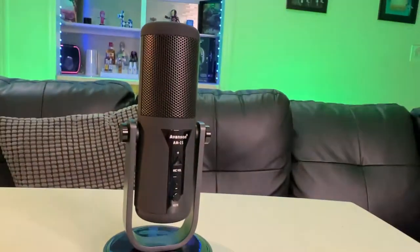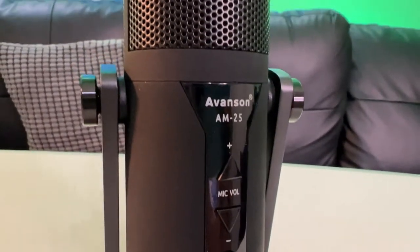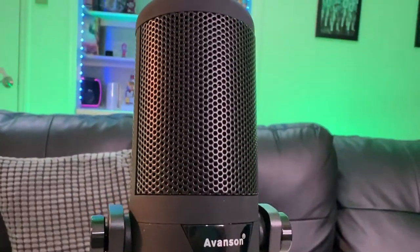Even in this day and age, mobile gamers — you can possibly find a way to connect one of these devices to your mobile devices: iPad, iPhone, Android phone. The device is the AM25 microphone that I have right here. The AM25 microphone by Vanson. Take a look at this little gadget — I have not yet opened this device up, so this is going to be a brand new experience for me as well as for you.